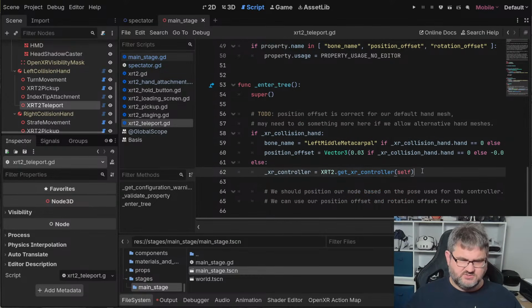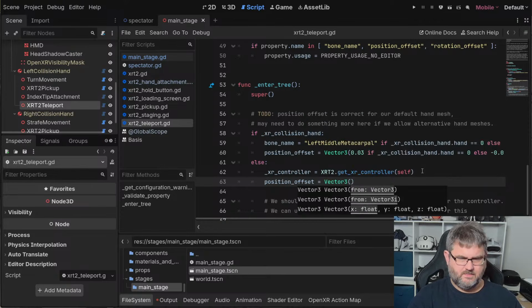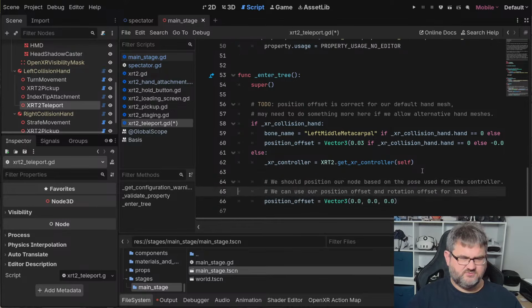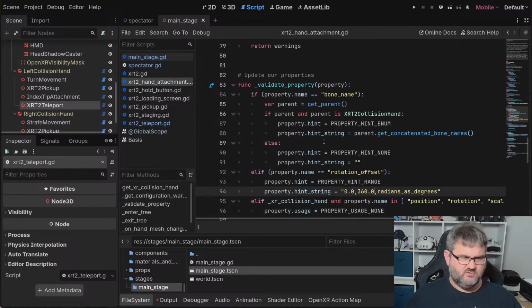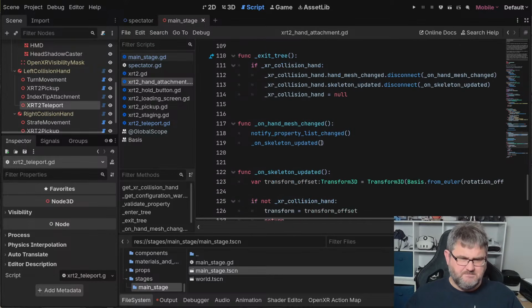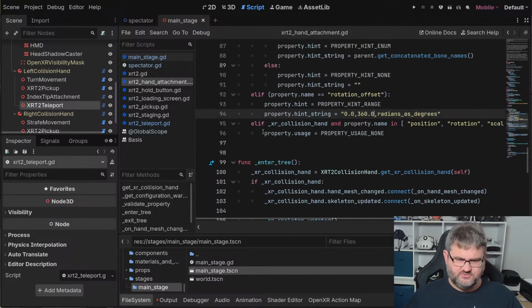For now, just in case, I'm just going to go and reset that, and I'm going to add that after these comments, just to be clear that that is what we're doing. All right, sweet. Okay, so now we have the positioning of our teleport function on our hand correct. We are using our hand attachment. So now suddenly this is a lot better than it was before. I'm pretty happy with those changes.